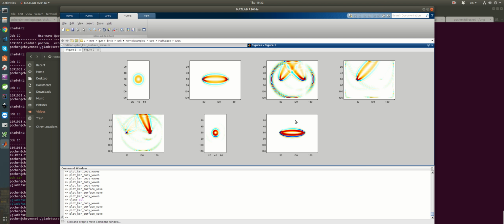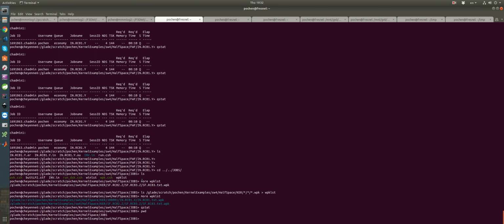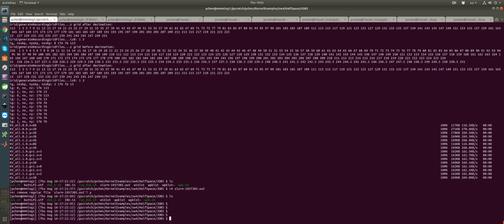So let's look at this example first, and then we'll look at the mistakes I made. This is not on Cheyenne anymore. This is on Mount Moran, the small cluster at the University of Wyoming.